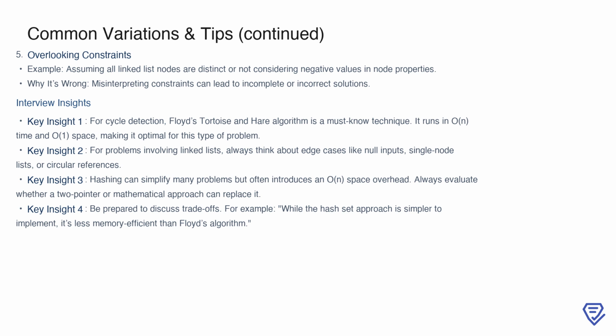Additionally, while hashing can simplify some problems, it's worth evaluating whether a two-pointer approach or a mathematical method can achieve the same result with less space overhead. Finally, be ready to discuss trade-offs, like highlighting that although the hash set approach is simpler to implement, it's less memory efficient compared to Floyd's algorithm.